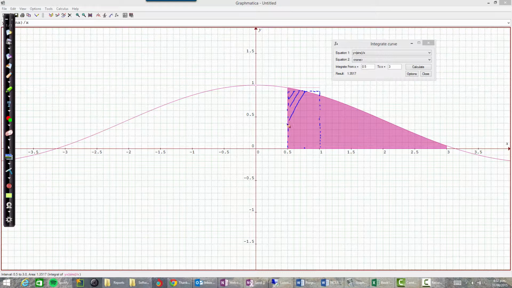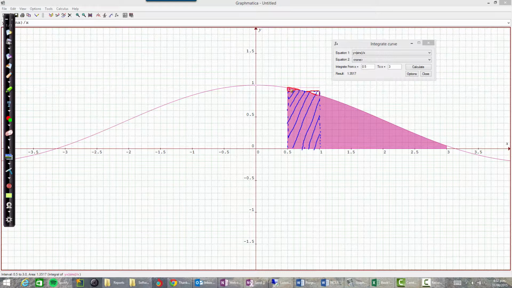Now if I just highlight the area again that we're getting with this rectangle. Sorry, that's a bit rough there, but not too bad. And if I just change the color there for a moment, you might be able to see that this rectangle misses out on this area here, but includes this area over here.